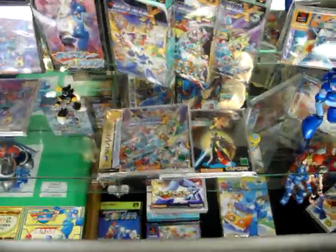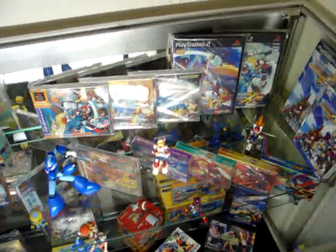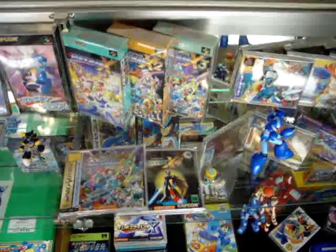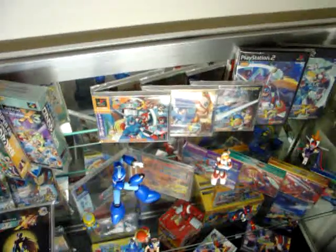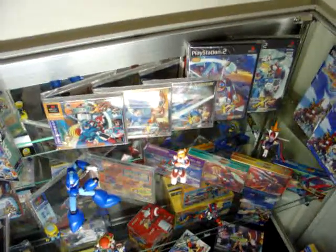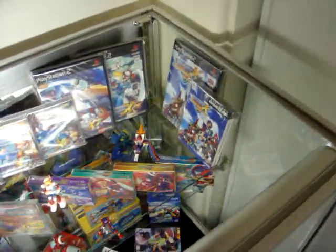In collecting, a lot of times you want to go for the highest or the best condition items you possibly can, and obviously the best condition item you can get is one that's still factory sealed. So that's probably one of the largest achievements, aside from getting some of the rarer items, is actually getting almost all factory sealed disc-based games, which is quite a chore, and I don't know that I would be capable of doing it today, because I bought a ton of this stuff years ago when it was probably less than $50 a game to import those. Today you're probably looking at up to hundreds of dollars for some of those games.